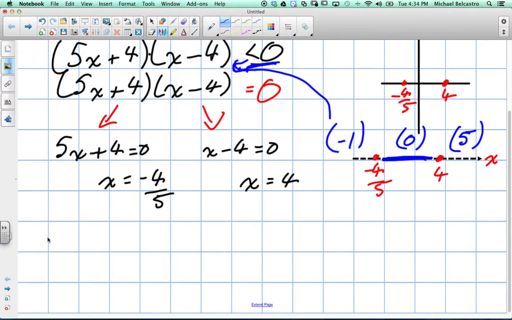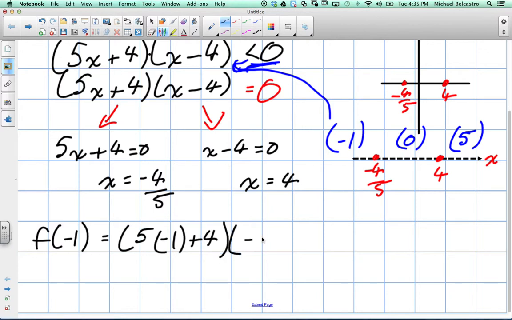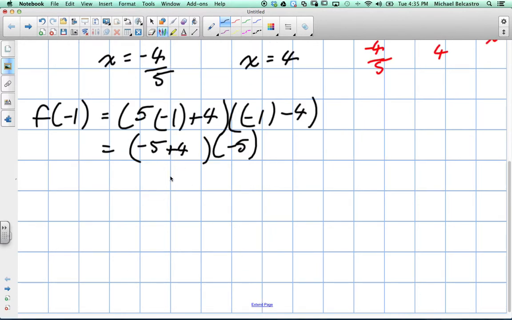Okay, so we'll call the function f of x. So f of negative 1 is equal to 5 times, oops, that should be negative 1, no longer an x, so negative 1 plus 4, and then negative 1 minus 4. Does that make sense what I've done? I just plugged it in. Okay. So we get negative 5 plus 4, and here we get negative 5. And I can already tell you very quickly, this will be negative 1. Negative times negative 5 gives us what? 5. Yeah, 5. Well, most importantly, it gives us a positive value. Right. It's positive. It is 5, but I want us to focus on that.